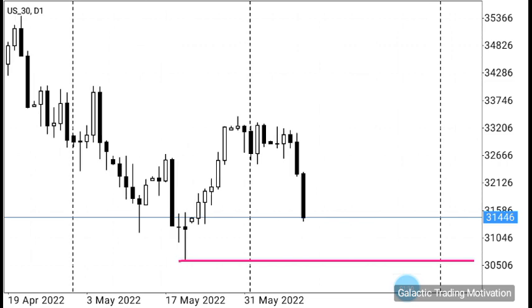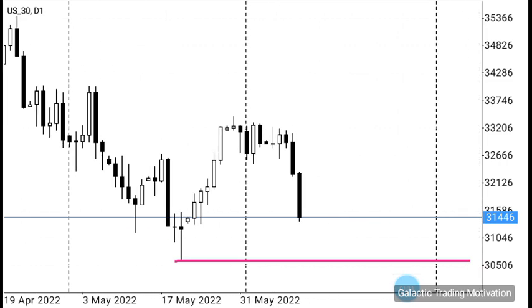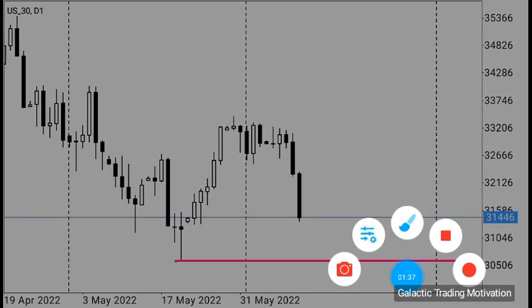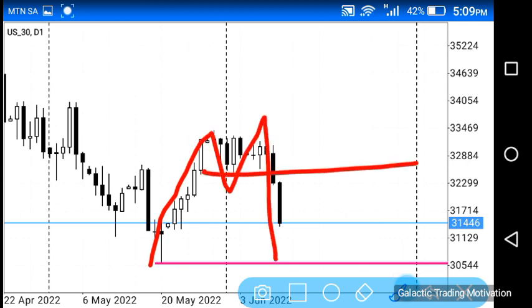There we go. Right. So what else do we see on this chart that is interesting or significant? Another thing that is actually important is that we had an M formation in this region with the neckline being there. And we can see that price broke the neckline. However, we did not see price head back to the neckline to retest it and then push further down. Price just broke it, and it seems as if it's well on its way to this level.